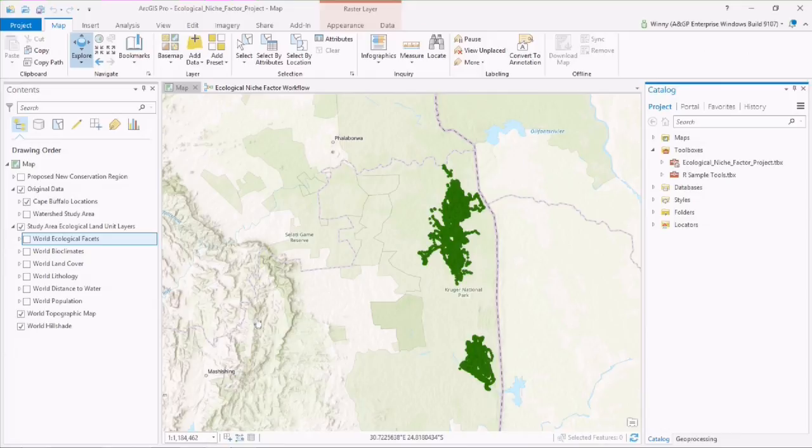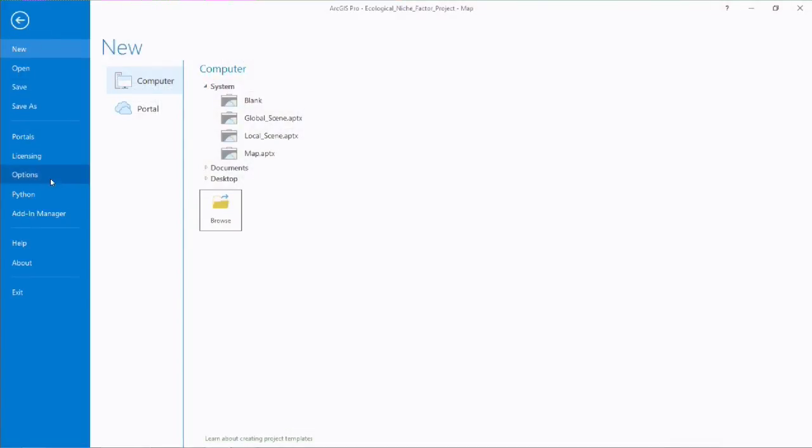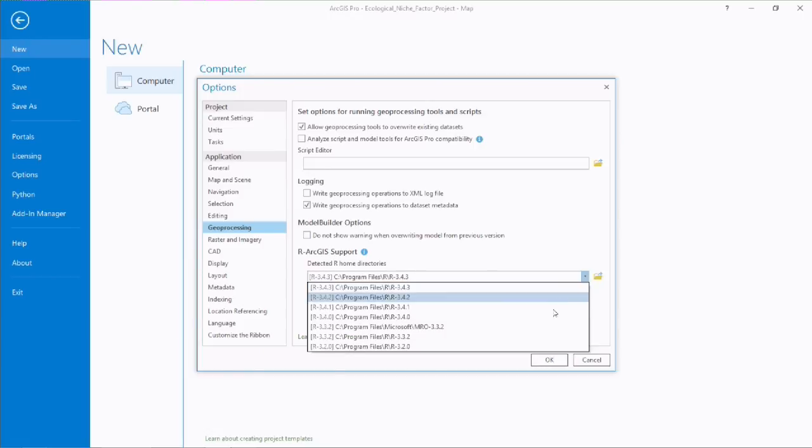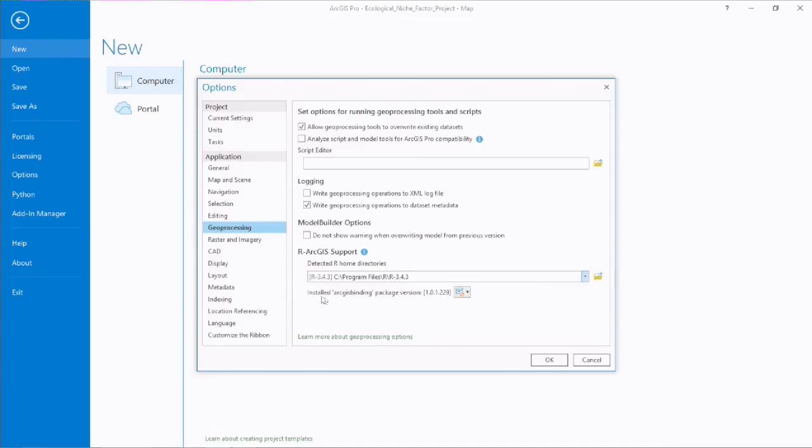To begin with, if you have Pro, installing the bridge can be done right from within your project tab here. You can click on your project tab. Under options pertaining to geoprocessing, we have built-in support for the bridge. You can select your desired version of R. As you can see, you can have multiple versions on your machine. Any version, 3.2.2 or greater, is perfectly fine. If you've never installed the bridge before, your first option here will be to download and install from the internet. I obviously have it installed because I'm going to be demonstrating some things, but it's nice. In Pro, it's all integrated in-house.